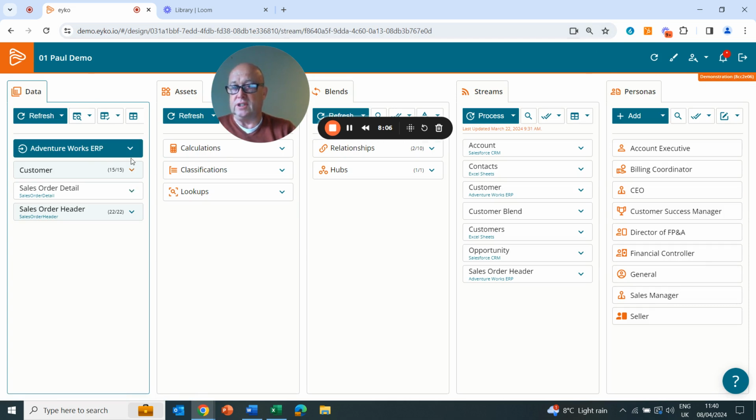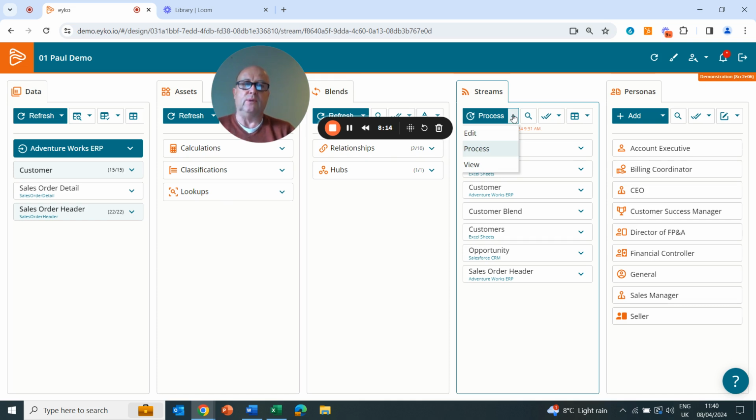And here we just decide what elements we want to take from what systems, what assets we want to include, how we want to blend it together. And we hit Process here, and Process becomes the mechanism by which it creates a stream. When we automate the whole system together, as data is ingested onto the platform and as the data changes, the streams are clever enough to detect the data's changed, and automatically reprocess the stream to make sure that all the data is up to date.